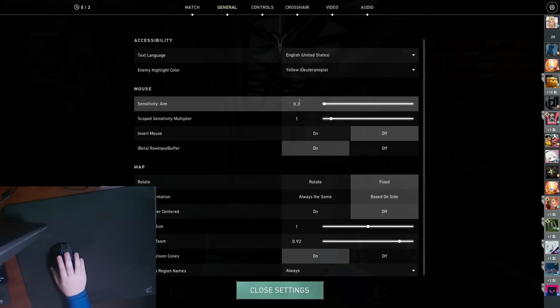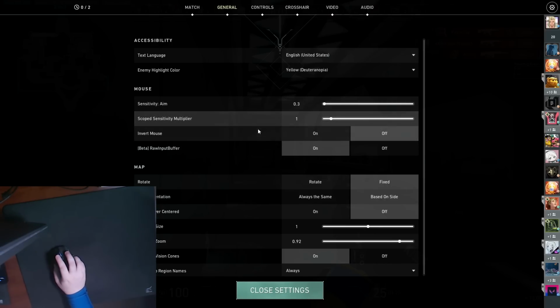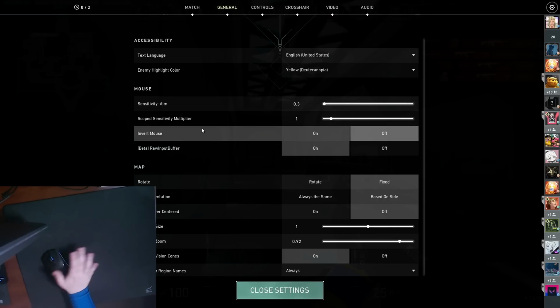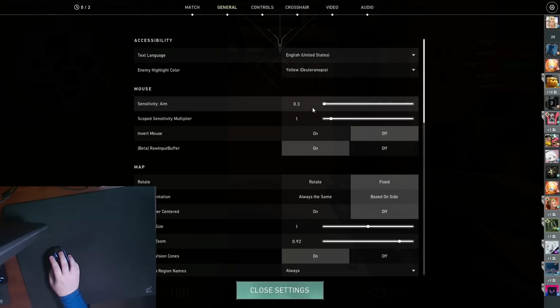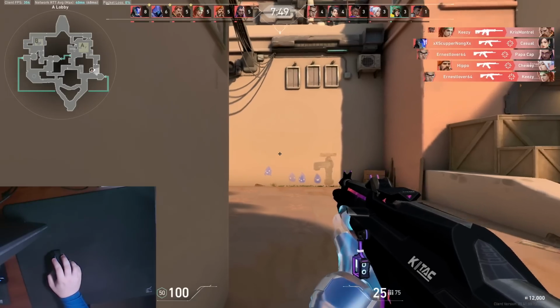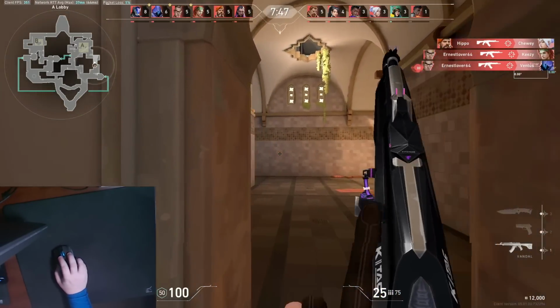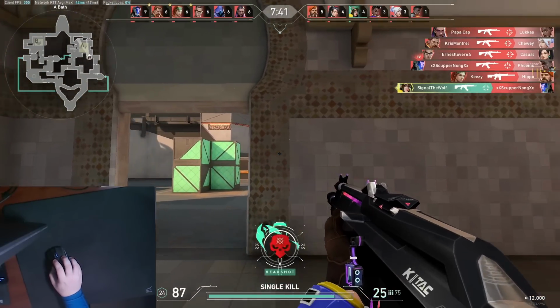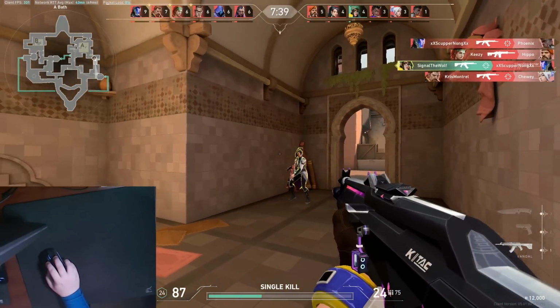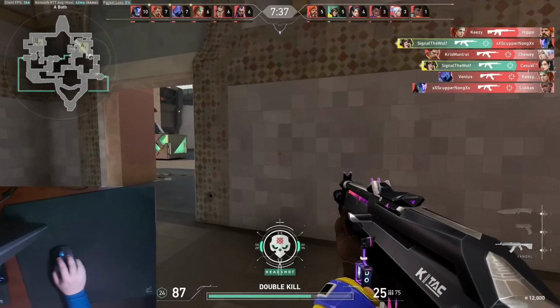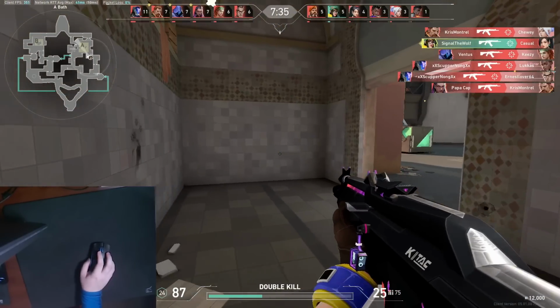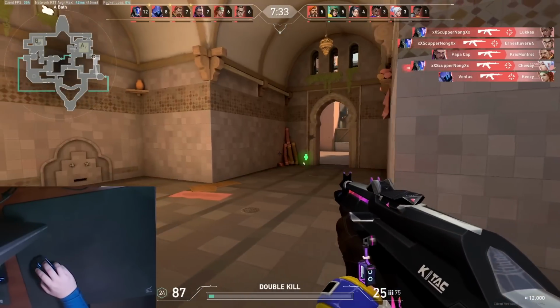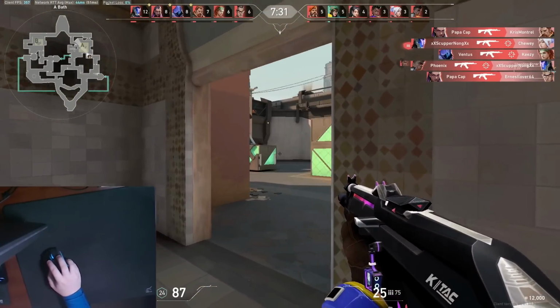The way mouse acceleration works is that it gives me the ability to still flick fast if I have to. I just have to move the mouse fast enough to get that feeling. So I can get away with lowering my sensitivity without it necessarily hindering me. It gives me a little more control over my micro adjustments. That's another way you can look at it: mouse acceleration lets you get away with lowering your sensitivity a bit more, especially if you don't have a lot of mouse space. Like right here, I'm used to turning with my whole arm, so that felt a little fast for me.